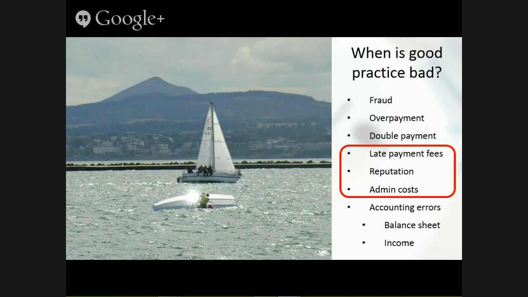So I suppose what I'm saying is that the basic principles of the three-way match are very solid and sound, but actually implementing them in a small to medium-sized business can be difficult if you haven't got the proper systems in place.